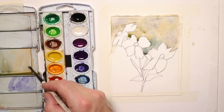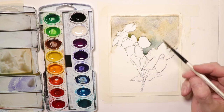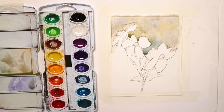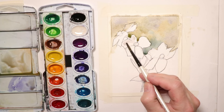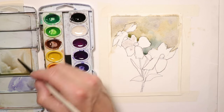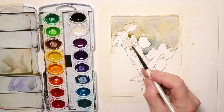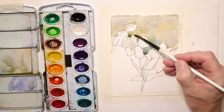Now we take this mixture of purple and blue and orange, and we start to maybe have a little bit of some shadowing on the petals of the flower up there. That looks good. Where else? We might see a little more shadow here with some purple. Like that. So we're going to put some shadowy washes on the petals of the flower, but not everywhere though. We're going to leave some. And we're going to move quick too. Let's move fast through this. Let's not take too much time. So I'll blend that right in like so.